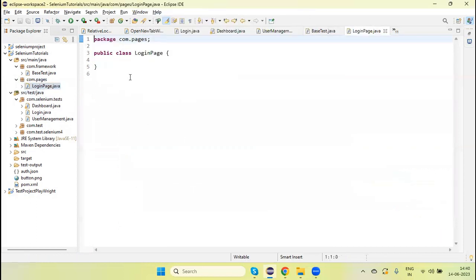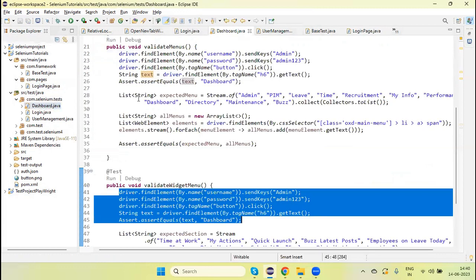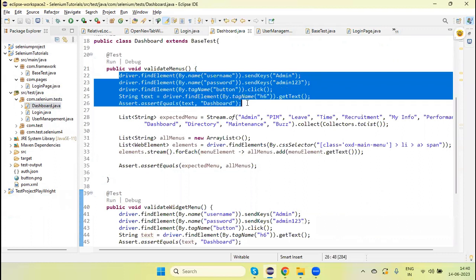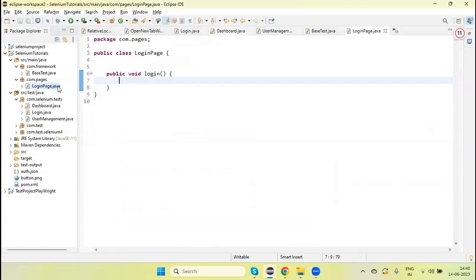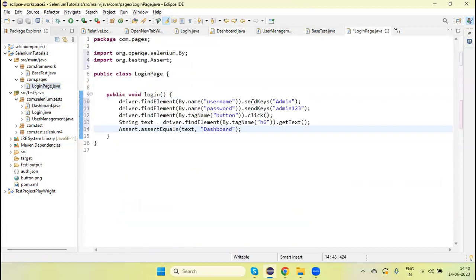In the login page, we need to create a method login, right? Now in the login, we need this set of code, which will enter the username, password, and click on the login button and then verify the user logged in successfully. So let's put this method.